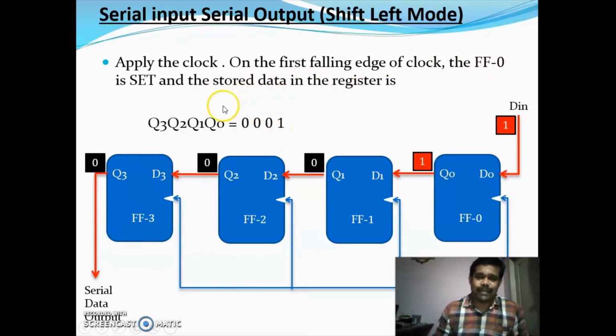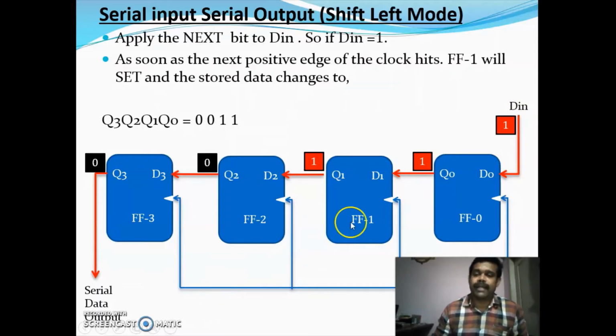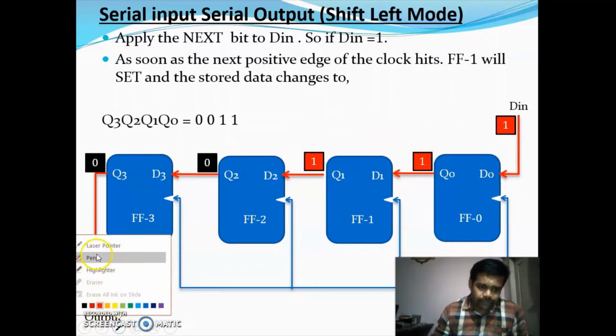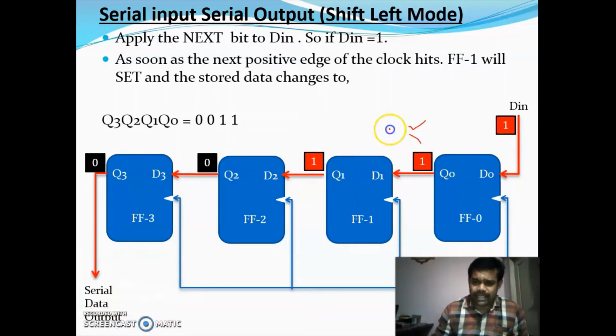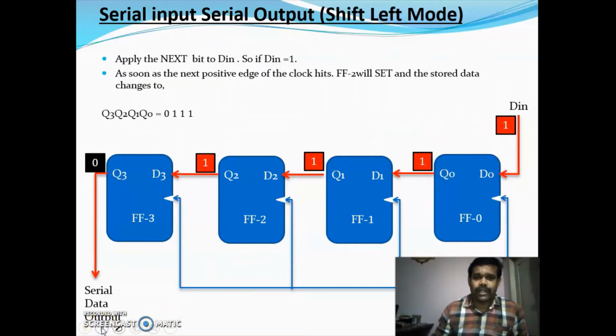So this is the input that you are giving. Serially you are giving. First input is 1. During the first clock pulse, this 1 will be coming as output. Next again you are providing the input as 1. So the 1 which is already present here is shifted to here, and the input is coming to the output. Now during the next clock pulse, the one which is here is shifted to this position, and the one which is present here is shifted to this position, and this input is coming to the output of the first flip flop.